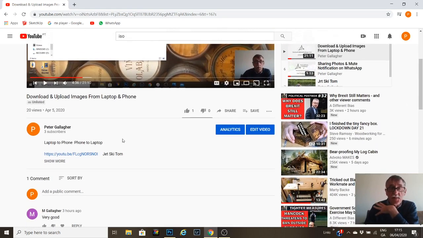Now, if you scroll up and down, you can scroll up and down by pulling this one out here. You can pull up and down that way, and you can see what's going on here. And you can see the position where you can like, or not like, or share. Save only works if you've got the paid version, as far as I know.